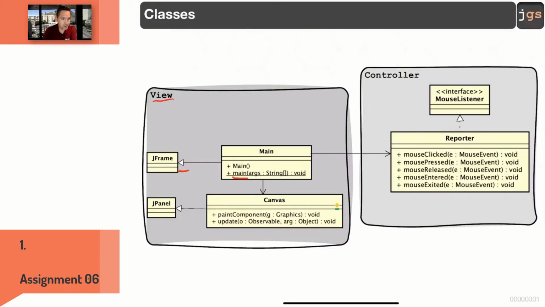I am asking you to create the source code for this class diagram, this one. So if this one is inheritance, we are going to grade that you have a class Main extend JFrame, just like that. Mandatory check boxes. That is what the graders are going to check. So a class Main extends JFrame, and the main method is there, and also a constructor.